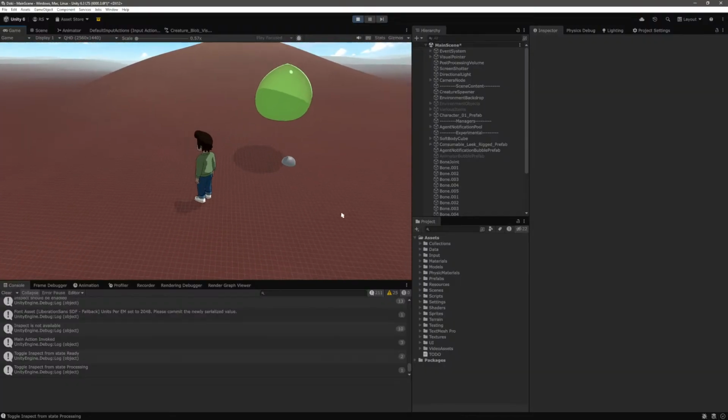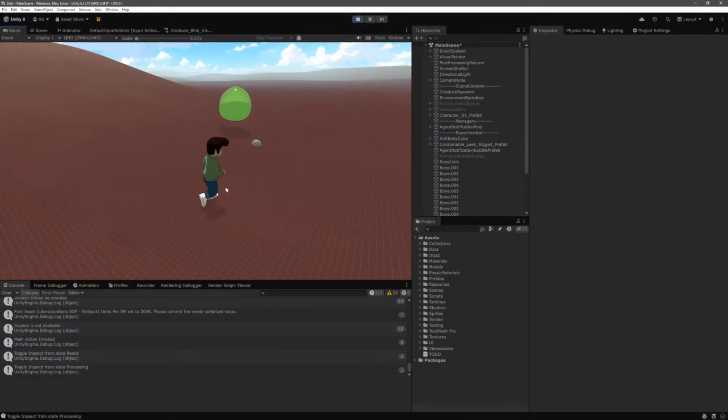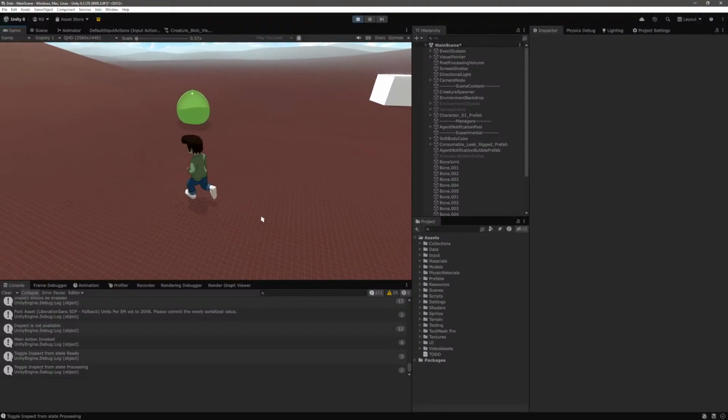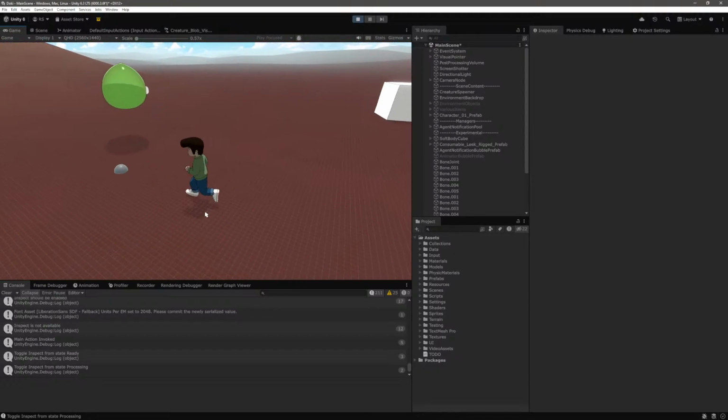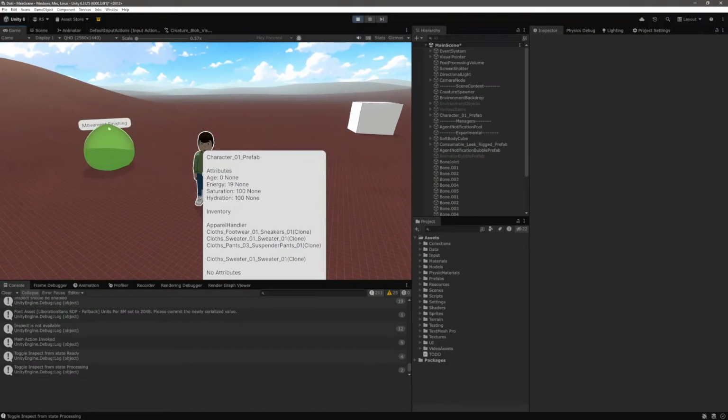So we have these world space panels that say when an action stops and starts. Unfortunately, I don't think we have it for the character, however, but we will add it soon. And then we have these screen space panels showing some information.